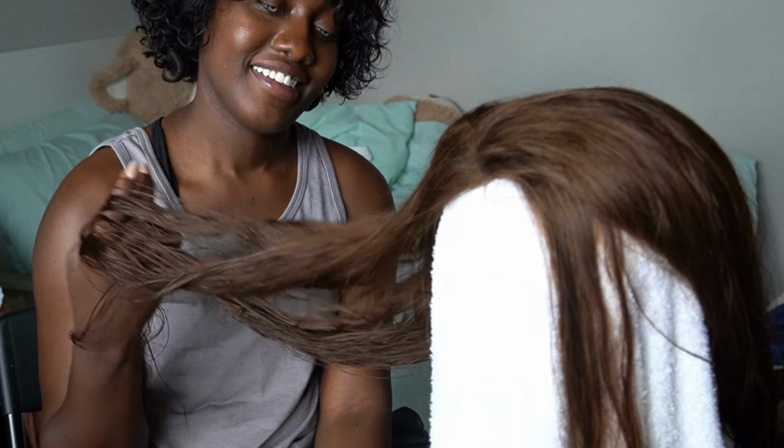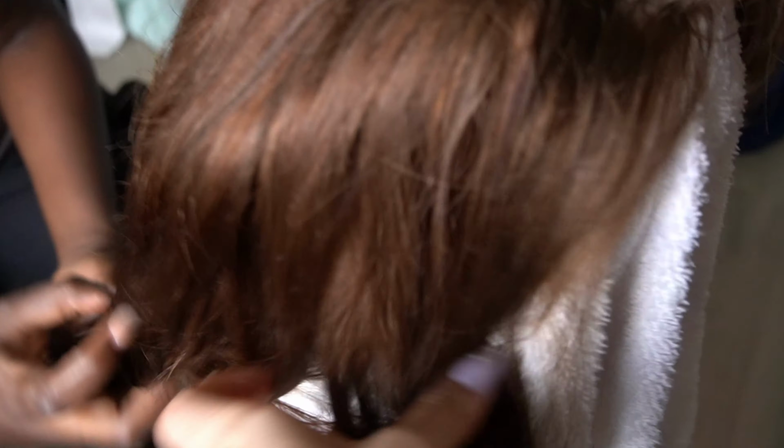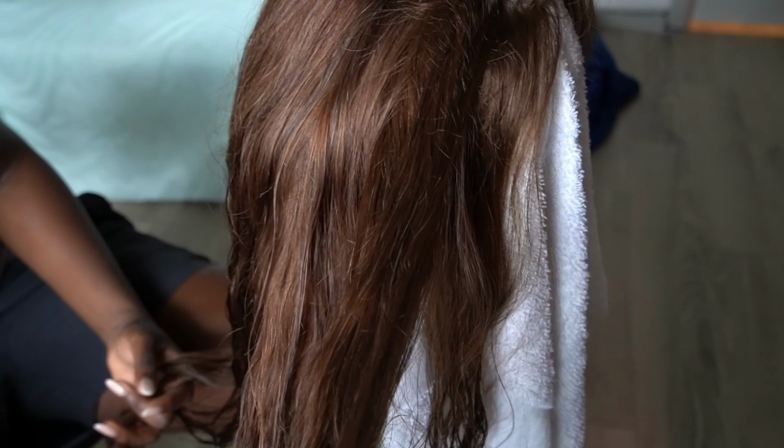Oh, good job. I'm actually pretty proud. I did it. It's not bad, actually. It's got highlights. You guys, I don't know why, but it looks red in the camera, but it really isn't. This lighting is a little better. Nah, it's still less red. It's probably the camera, but it's a nice brown. I think she did great, yeah. It has highlights, which is really cool. Those aren't supposed to be there.